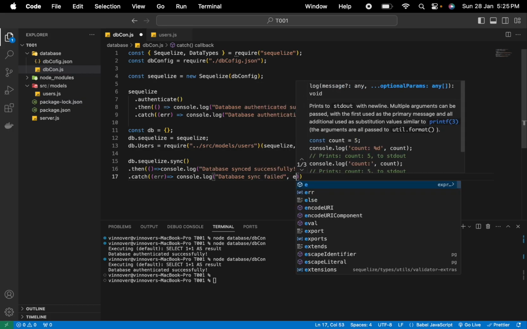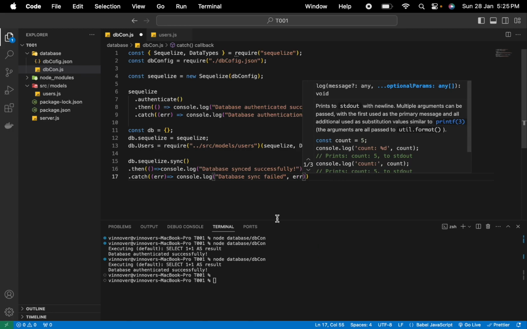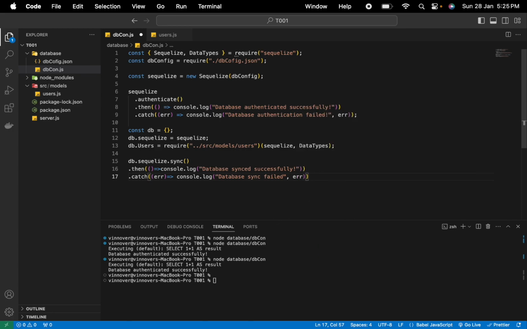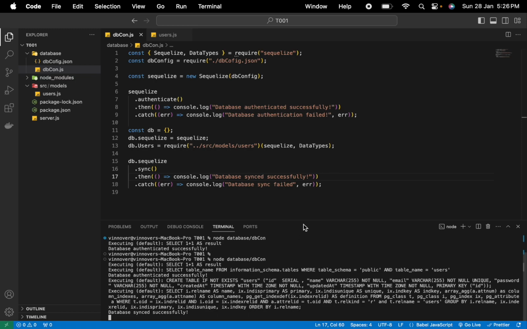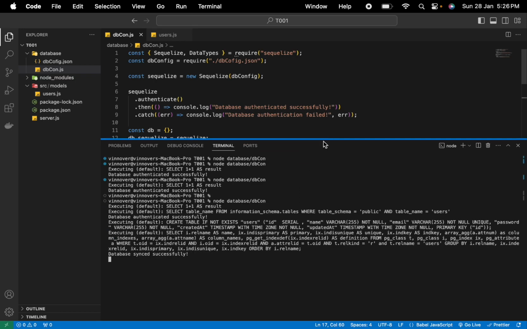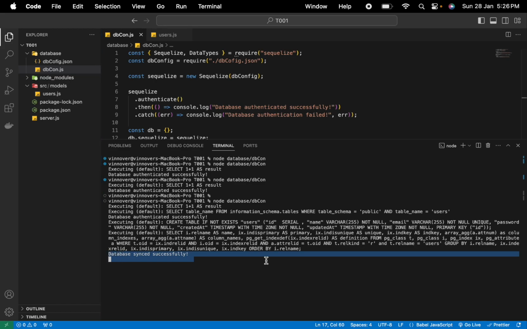Okay, and we will print the error also. Okay, this is done. Now if we will save this file, and now if we run it, see what happens. Okay, see, it gave lot of messages, but at the end you see this is saying database sync successfully.